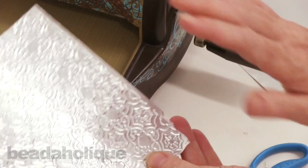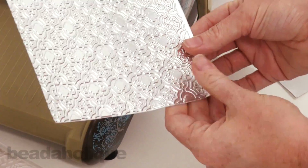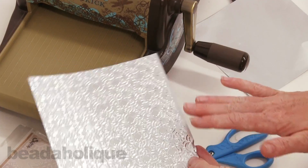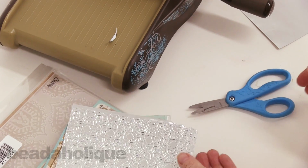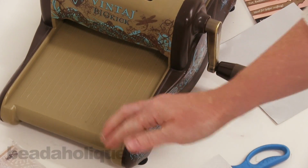One note is I would recommend gluing this to metal. It sticks fine to paper, but for metal, especially if you're doing a piece that's going to be worn, like a piece of jewelry, definitely glue this in place just so that you don't have to worry about it coming undone or if it gets wet, anything like that happening, because sometimes the sticker adhesive wears down when it gets wet.